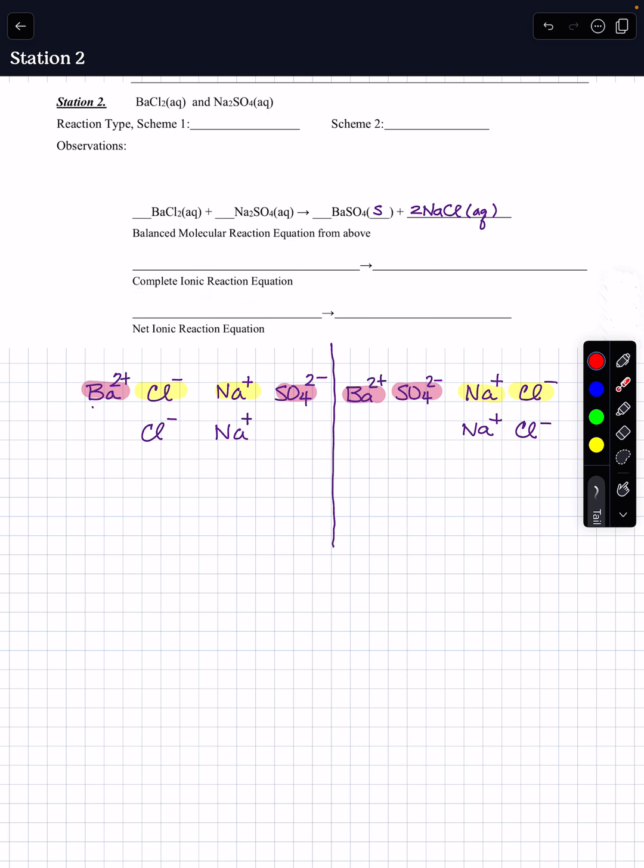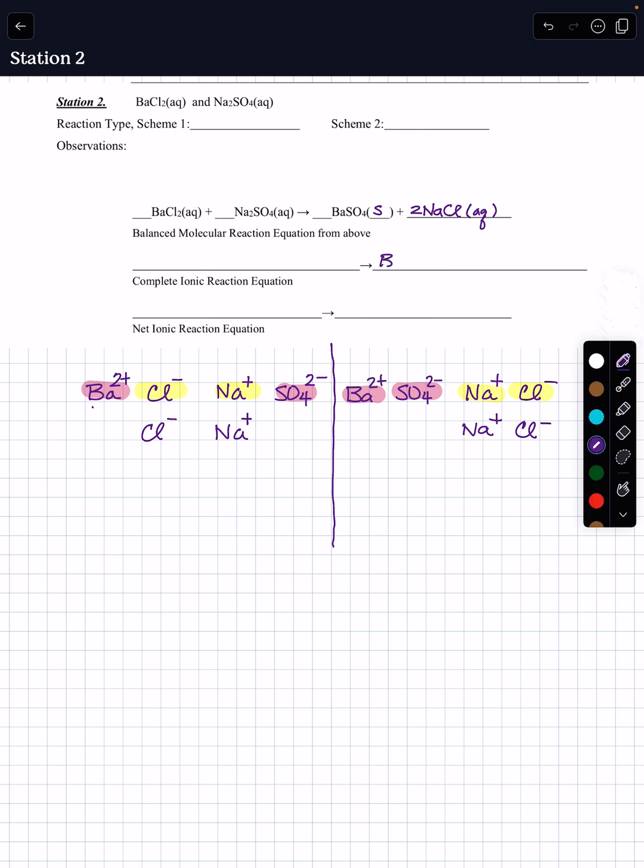So for an ionic equation, we're going to look at those state symbols. If we have AQ for aqueous, we're going to write those compounds as separated ions. And so this one's aqueous, and this one's aqueous, and this one's aqueous. This one is a solid, so that tells us that the barium and the sulfate are not separated. They're sitting together as a lump on the bottom of the test tube. So anything that is a solid, a liquid, or a gas, we're just going to copy down.